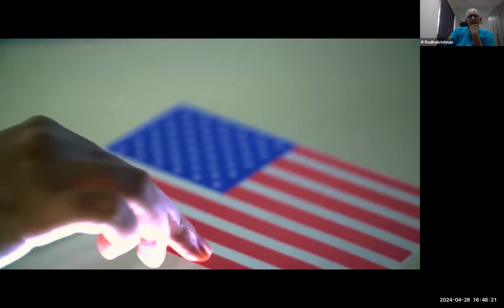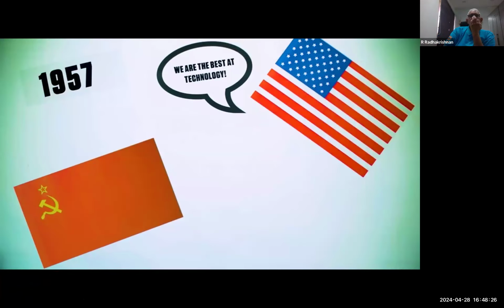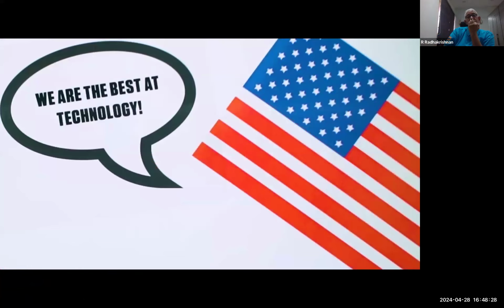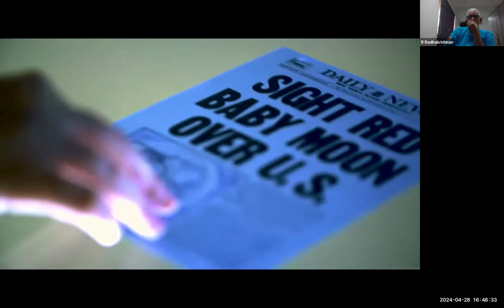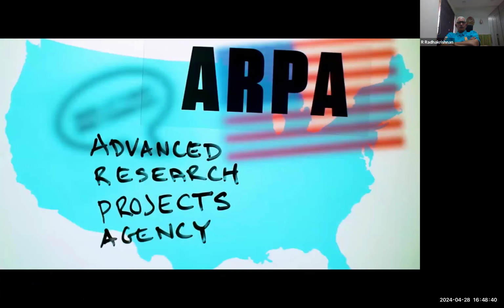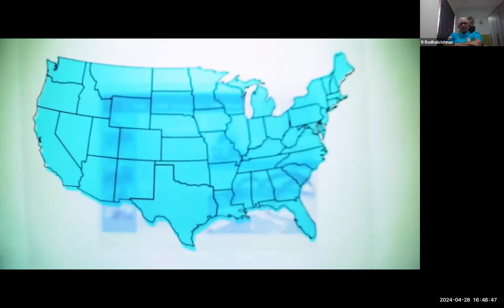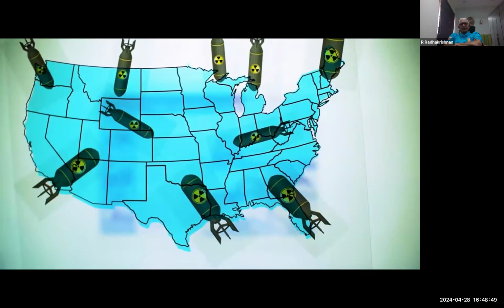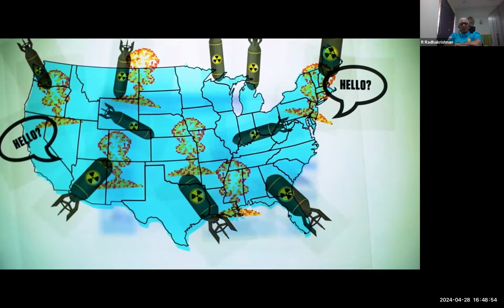1957, 10 years into the Cold War between the United States and the Soviet Union. The battleground was technological superiority, and Americans had the upper hand. That is, until the Soviets launched the Sputnik 1 satellite. In response, the military created the Advanced Research Projects Agency, or ARPA, to develop new military technology and put America back on top. The US military was worried a nuclear first strike from the Soviets might wipe out their communication system, leaving the US unable to respond. So they set out to create a protected emergency system.